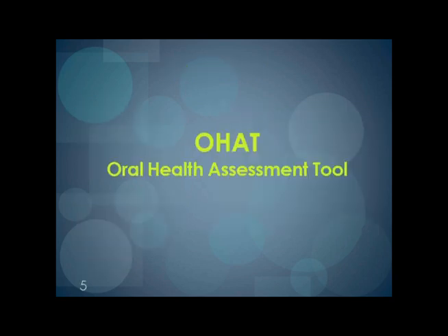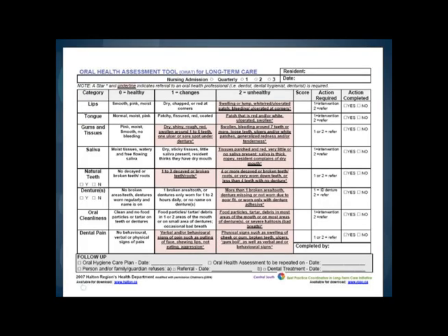OHAT, or Oral Health Assessment Tool. The Oral Health Assessment Tool was featured in the RNAO Nursing Best Practice Guideline, Oral Health: Nursing Assessment and Interventions, 2008. This tool guides the assessor through a number of categories in order to ensure a comprehensive assessment is conducted. It also provides guidance with regard to the action required when changes are observed.